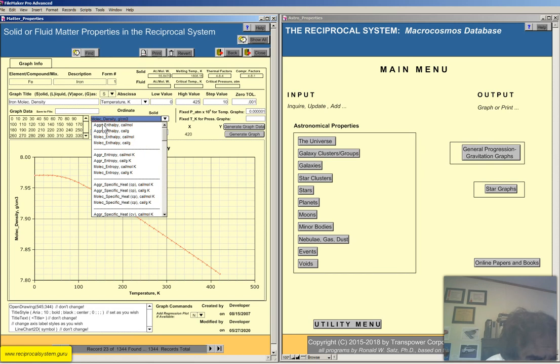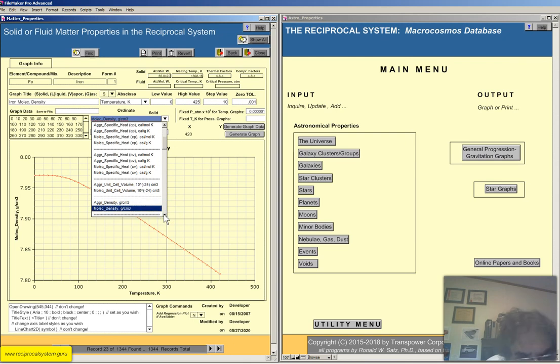So we have both that on the aggregate level, which takes into account probabilities versus the molecular. And we have aggregate entropy in cal per mole K, cal per gram K, molecular entropy in cal per mole K, and cal per gram K. We have aggregate specific heat, C sub P, cal per mole K, aggregate specific heat, C sub P, cal per gram K. That's, of course, constant pressure. Molecular specific heat, Cp, cal per mole K, molecular specific heat, Cp, cal per gram K. And now the same thing we have for a constant volume process, both aggregate and molecular.